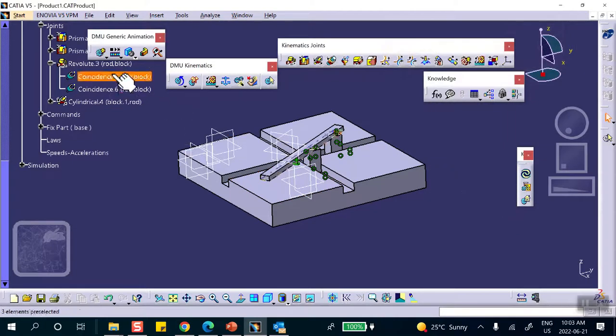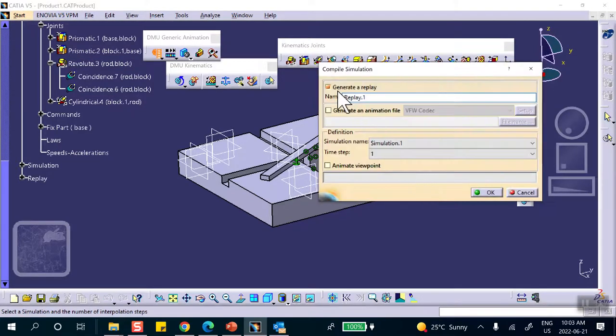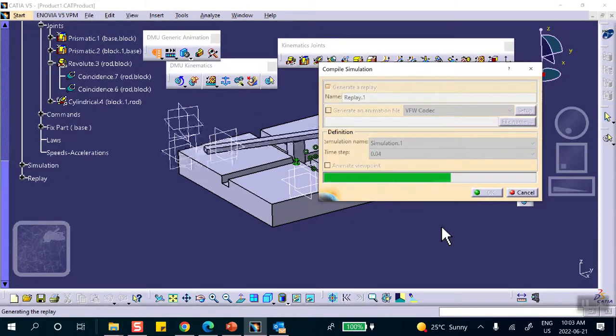Now we're going to compile it. We go to the same place where you created the simulation, expand the choices, and you see there's a compile simulation right there. I just want to generate a replay. I don't want to create a video clip. Otherwise, I would check this box and put the JPEG or the MP4 in the right spot. But anyway, I don't want this. I choose anything but 1, and you say okay, and wait for it to go.